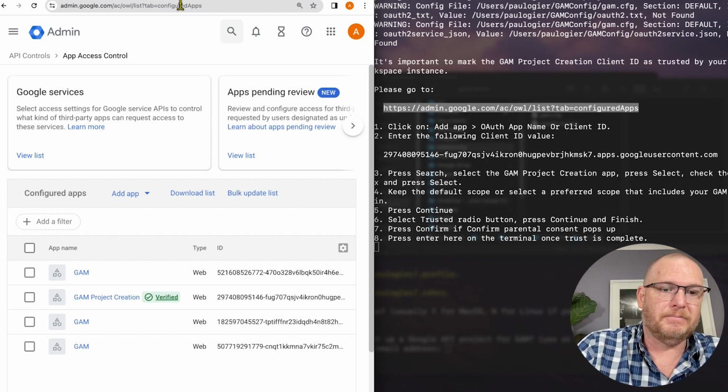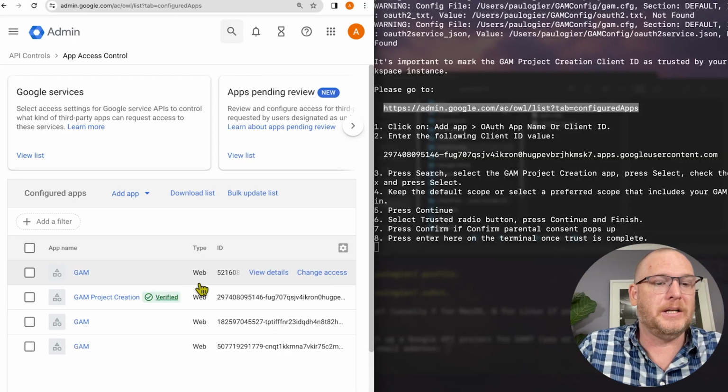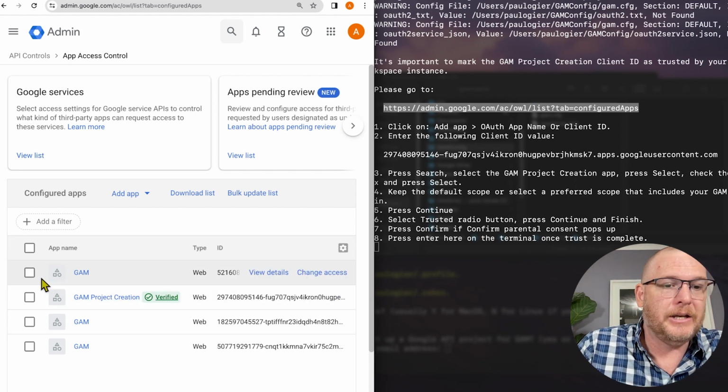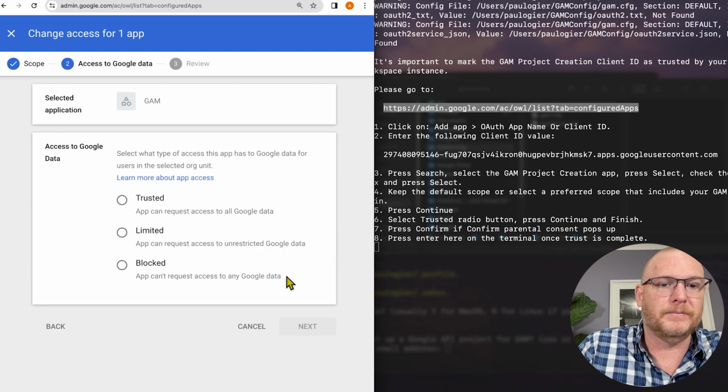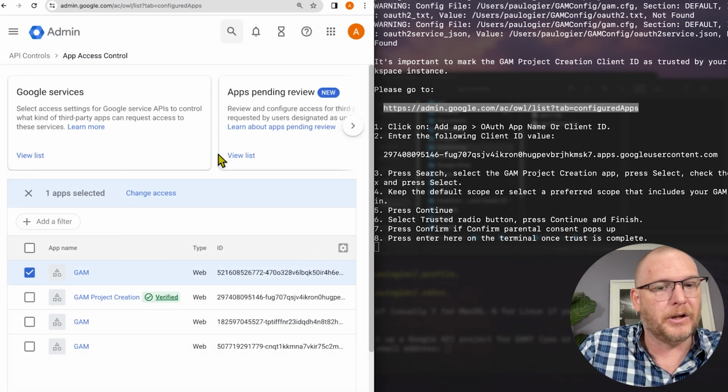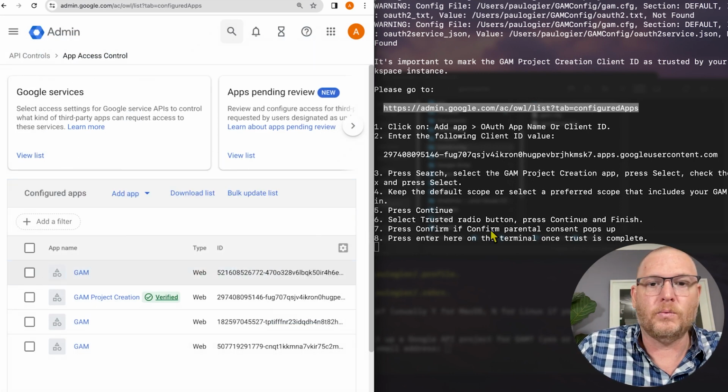And now, just to tell you, there are things in here. And as you can see, I've done this a couple of times. The problem is you can't delete these things. So I can't even pretend that I haven't done it and I'm doing this all for the first time with you. You can't delete it. What you can do, however, is go into here and say change access. And you can say that for the whole of the domain, this is blocked. Okay, and you push next and the whole thing will be blocked. Okay, you can go through the whole process. But for right now, we're just going to carry on.